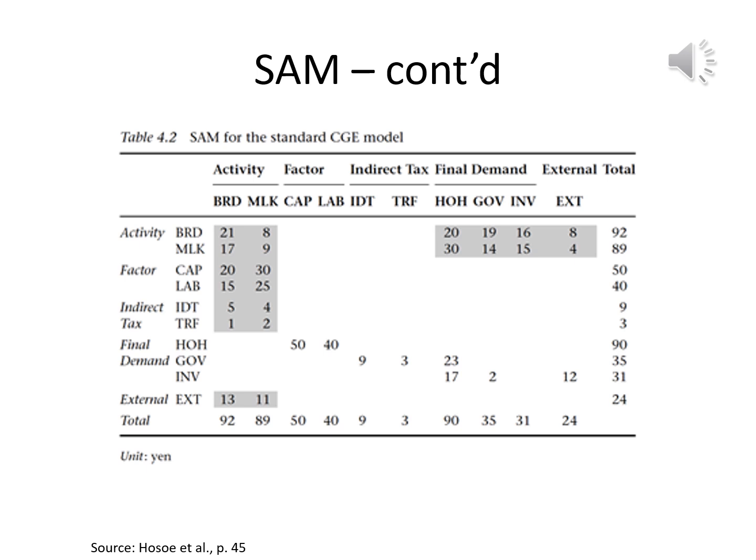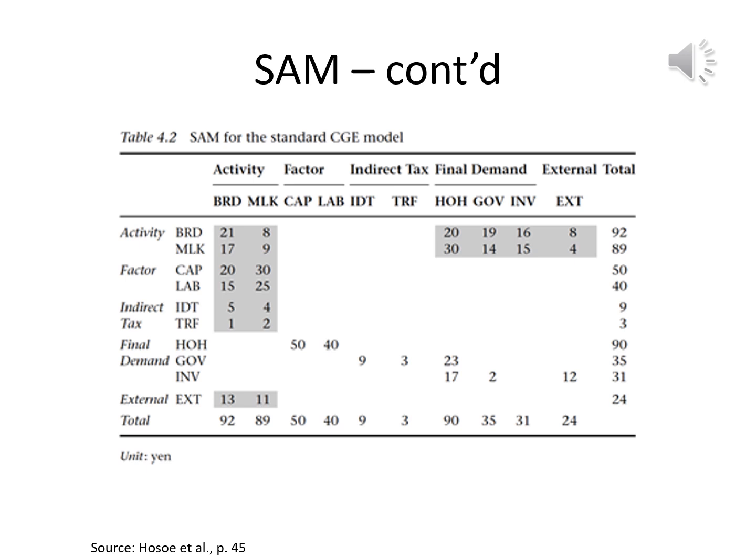Okay, now let's look at the activity, factors, the indirect taxes, final demand, external. Let's look at the numbers here, because we have explained in detail in this simple SAM in the previous slide. I don't want to spend too much time on the detailed explanation of all these, but I want to spend more time on the new accounts which are included here. So the explanations about the remaining sections of the SAM will be the same as in the previous slide.